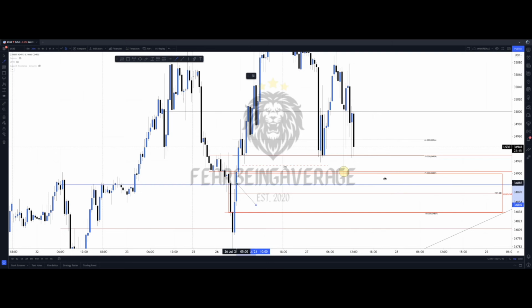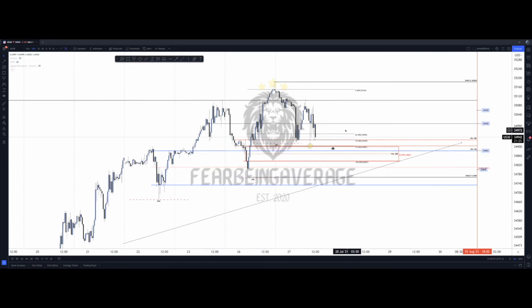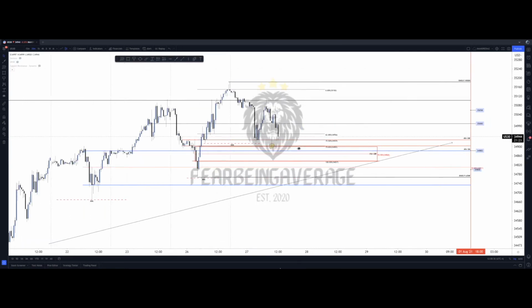So from this to here, that was considered an imbalance, a fair value gap, an inefficiency, whatever you guys want to call it, whatever you were taught, and it came right to the top of it. That was our last confirmation to see price come into this area. So there was a lot of confirmations for price to come into that area, as you can see. And then we had that explosive move off it. So back to the Telegram.